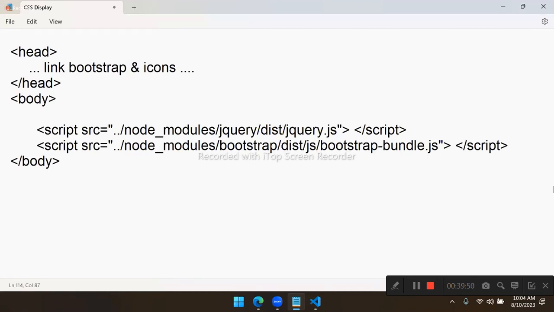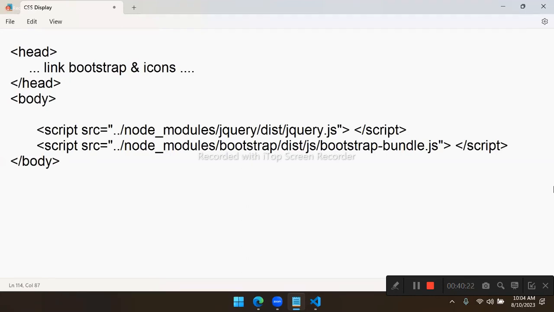If you misplace them, it will not work. That means if you kept Bootstrap bundle above and jQuery below, it will not work, because scripts always have order dependency. You know that without loading a main method, another method cannot work. First the main method should load, after that the others. The same hierarchy is important. So if you put this, now Bootstrap is ready to use.